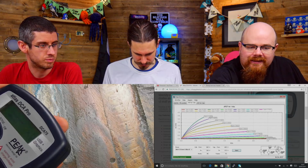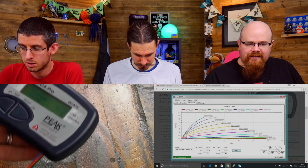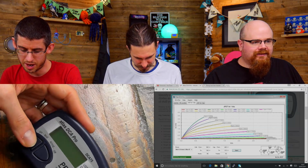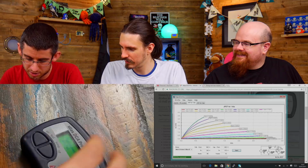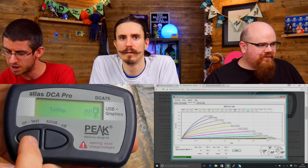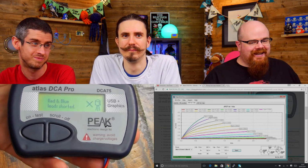There we go. Semiconductors, diodes. There's the diodes, software screenshot. Networks, LEDs, bicolor LEDs, bipolar junction transistors, Darlington transistors. Someone's asking if you short the leads, what does it say? It tells you they're shorted. It appears to also say no component detected. Oh, red and blue lead shorted. You can't trick it that easily.